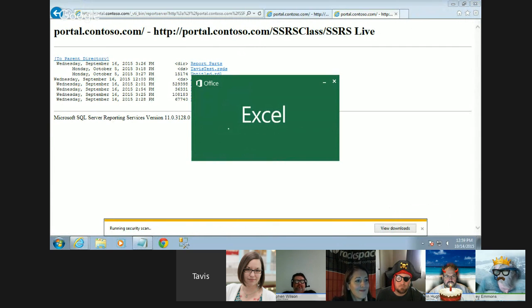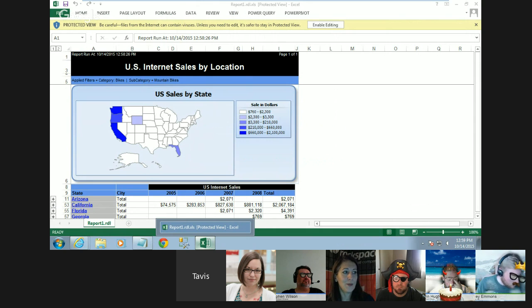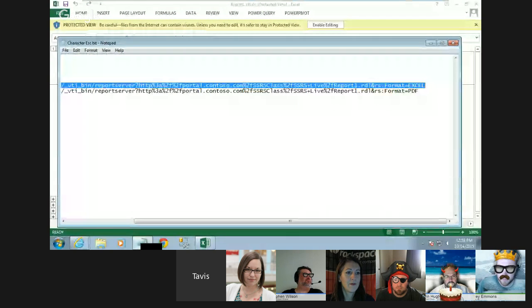And now we'll see our report in Excel. So if you wanted to make it very easy for people to download these without having to view the actual report in a specific format, this is how you might go about it. So you'd put that link, somehow formulate that link using variables or something like that as a hyperlink, or have it get sent in an email or something? Like, how are they consuming that hyperlink? Maybe a calculated column? Could be, yeah.